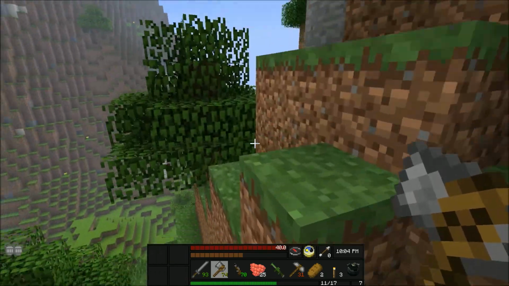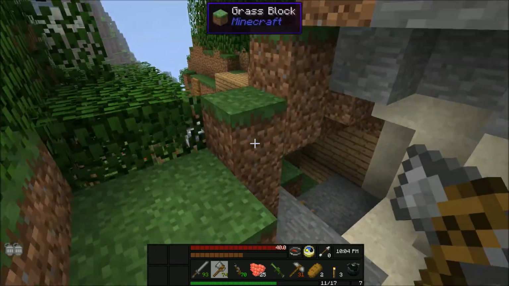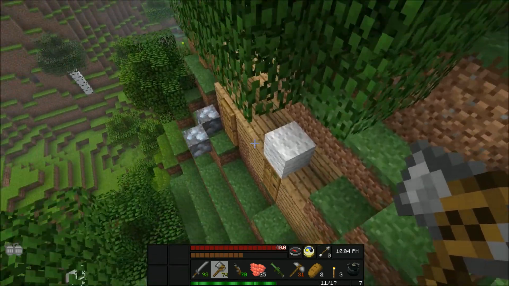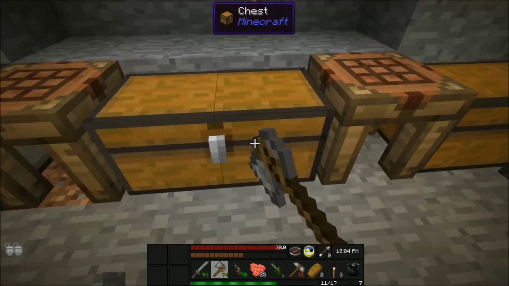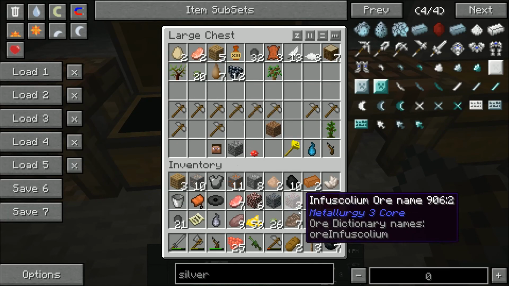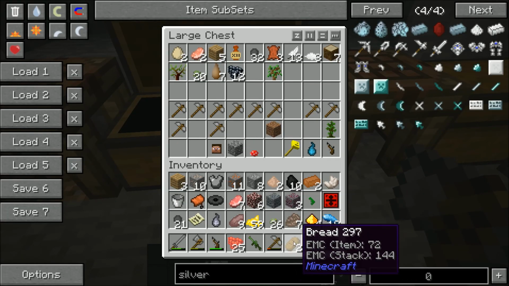What do we got here? Ooh, some roses. Or flowers, whatever they call them in this. We'll use that for red dye. I'm gonna stick all the random stuff I got in the big chest in the middle.